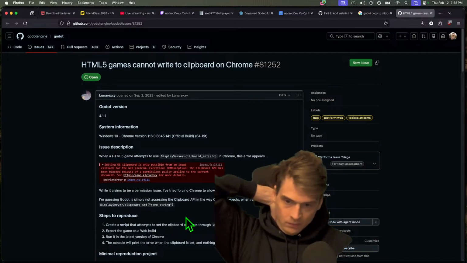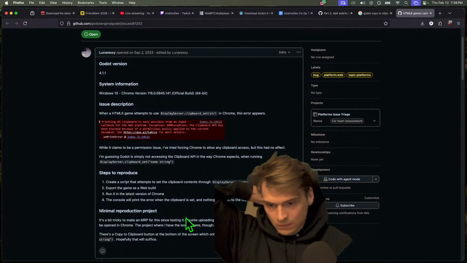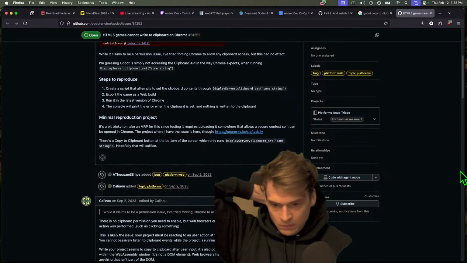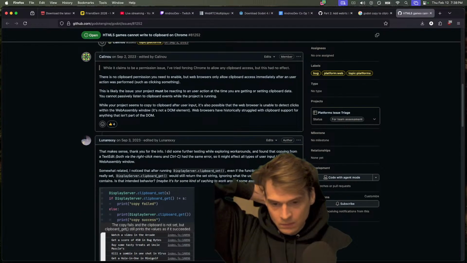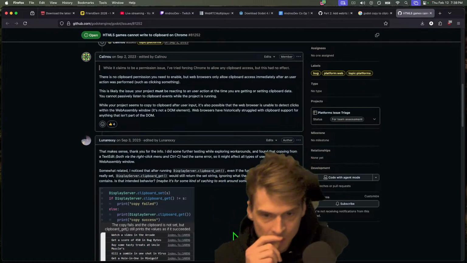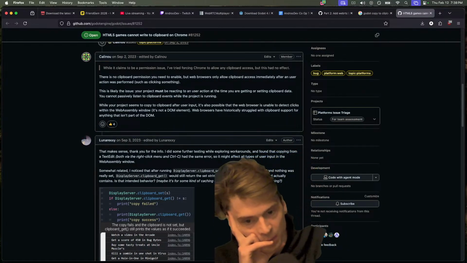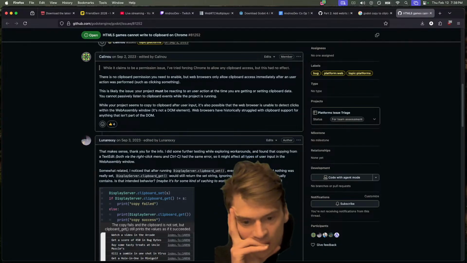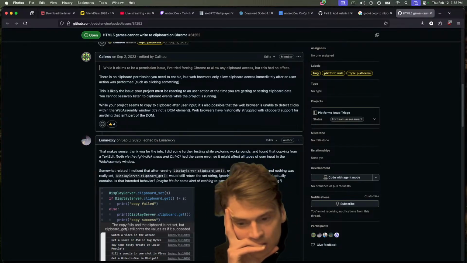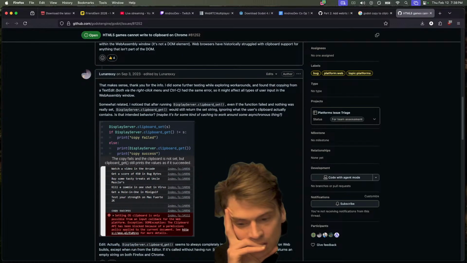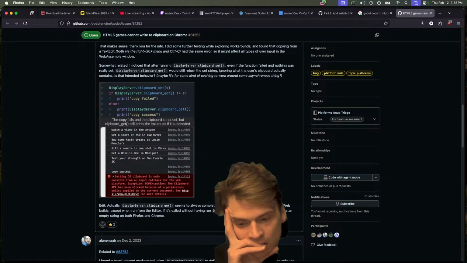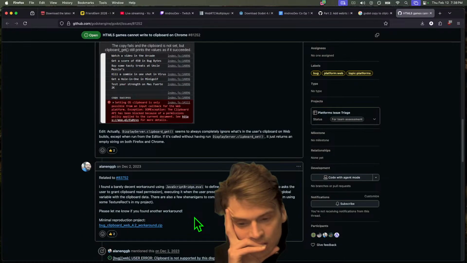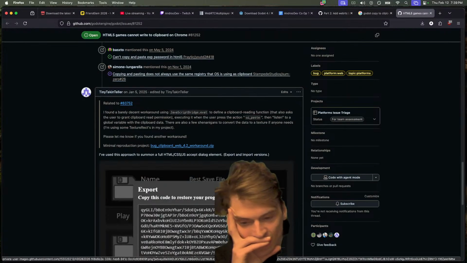That makes sense. User action. You probably change the copy of the clipboard after user input is detected. Oh no, a JavaScript bound eval. Oh boy. I don't like that workaround at all.